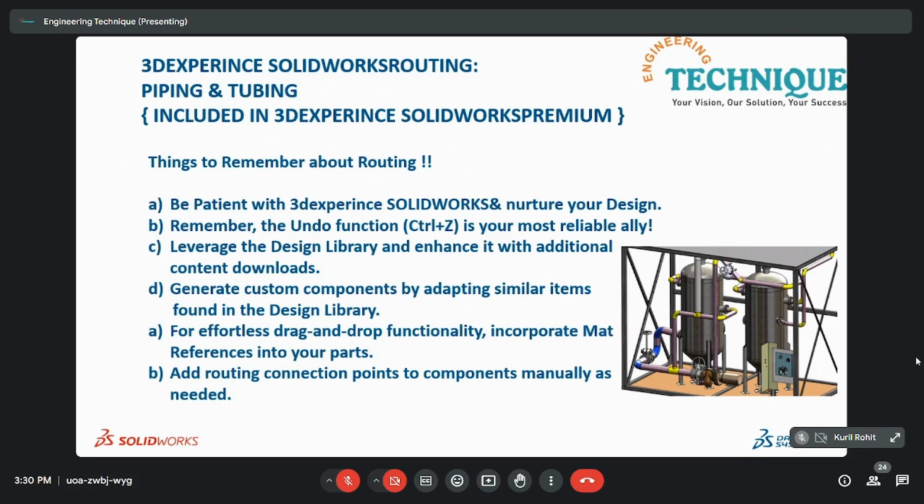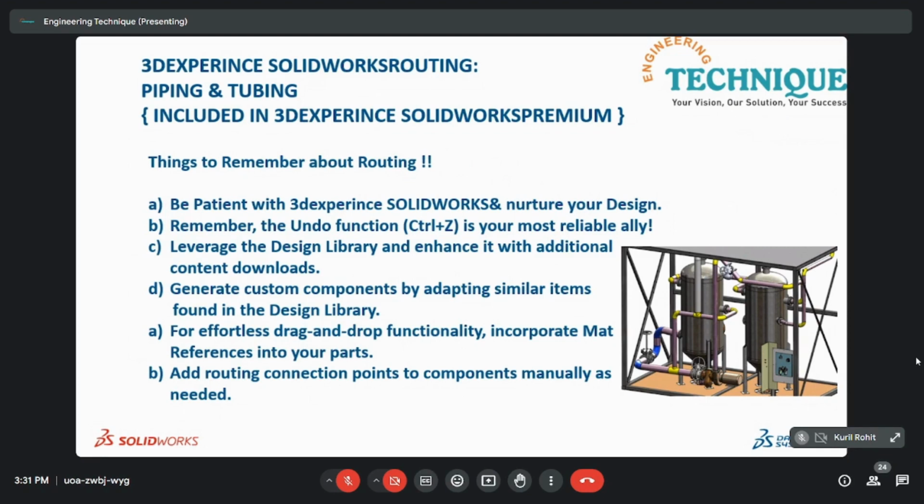Design library. Again, the design library is the god in 3D Experience SolidWorks, because it provides you a vast number of design library components that you can utilize for your components, and you can even utilize those available components for creating routes, generating components by adapting similar items.